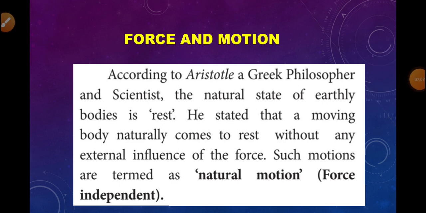According to Aristotle, a Greek philosopher and scientist, the natural state of earthly bodies is rest. So all earthly bodies' natural state is rest, that is the concept he stated. And he stated that a moving body naturally comes to rest without any external influence of force. So without the influence of force, naturally an object will come to rest.